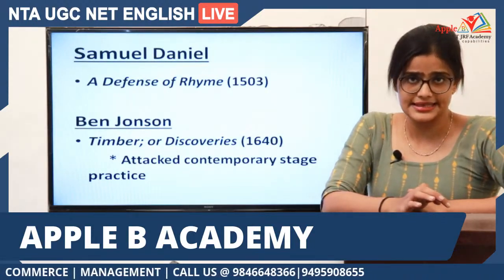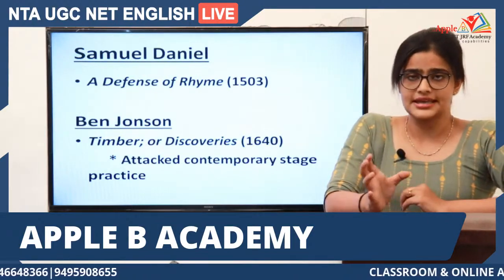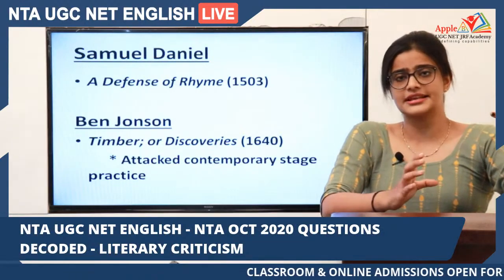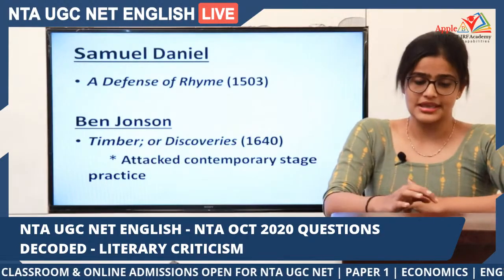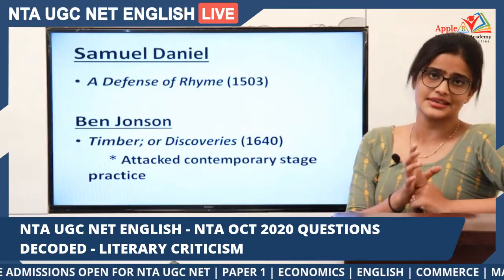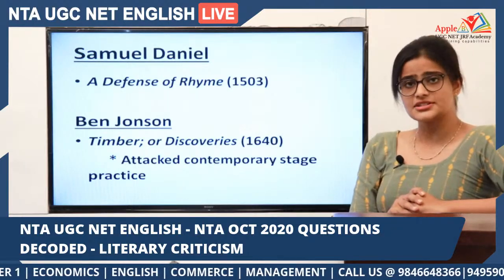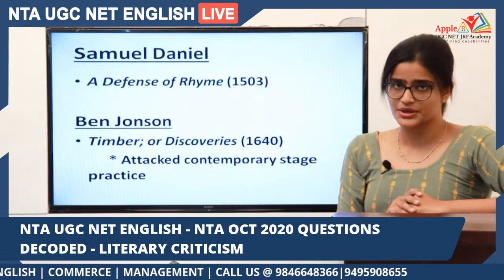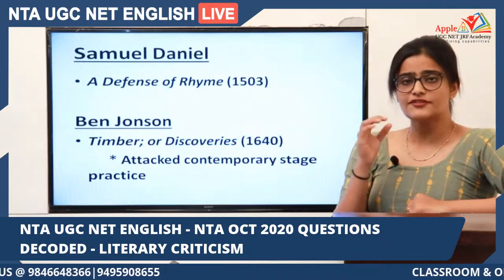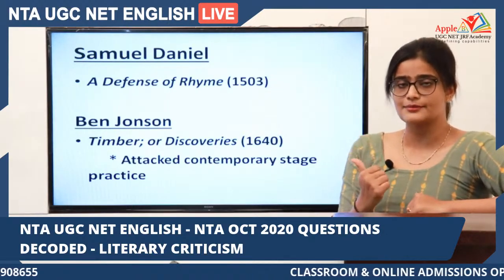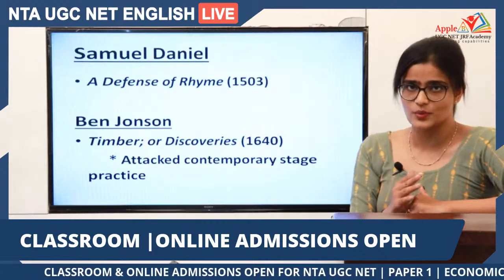Then the next writer is Samuel Daniel. You might also be familiar with Samuel Daniel. He was an English poet and a historian. In the first period of his life, he was a translator, and later he moved his career into original writing, prose and verse, and he is known for his philosophic sense of history. Samuel Daniel is known for his work A Defense of Rhyme, which was published in the year 1603. A Defense of Rhyme and Samuel Daniel are both very important, because in the 2020 exam, Samuel Daniel and his work were repeatedly asked as a question and also as an option. So that is also very important.